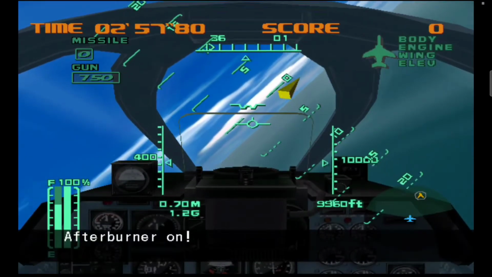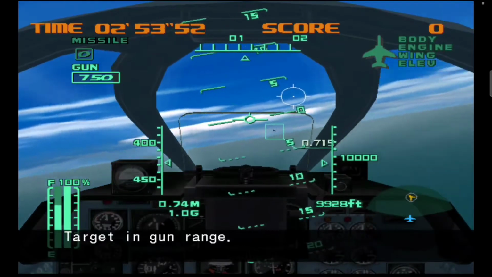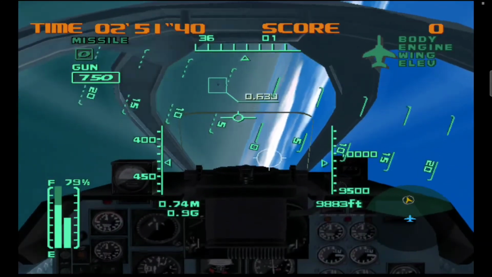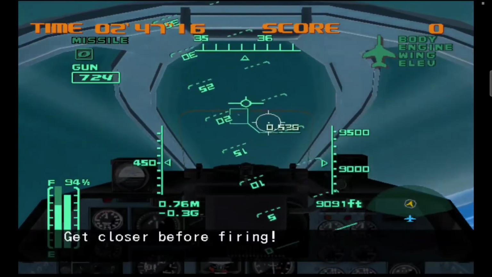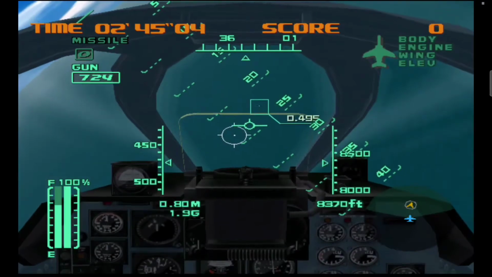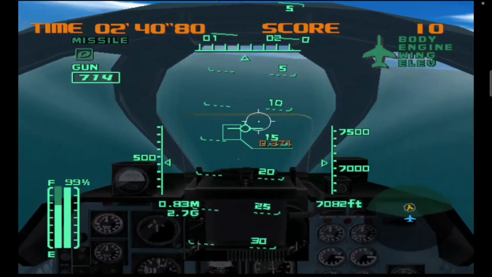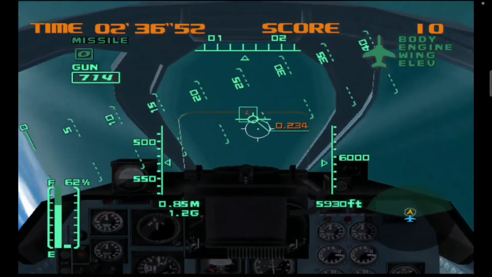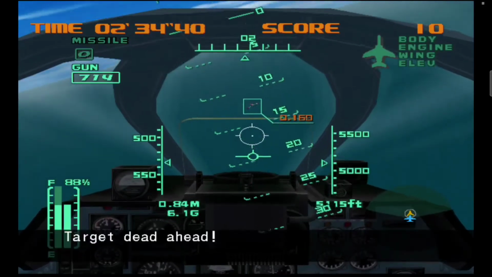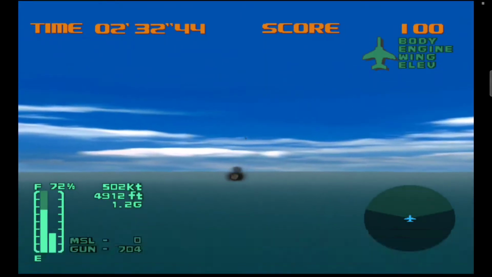Now. Afterburner on. Close enough to see the enemy's formation. Target in gun range. Get closer before firing. Target jinking. Match my speed. Target dead ahead. Kill! Fire on target! Awesome!